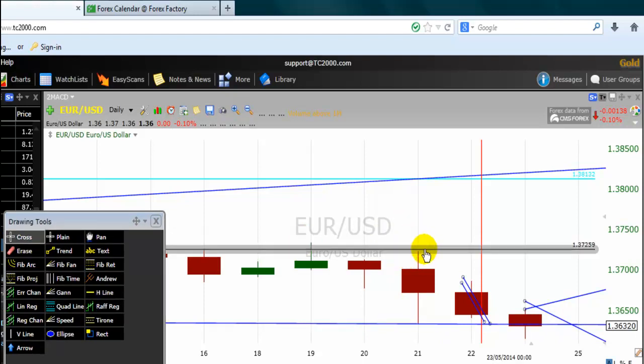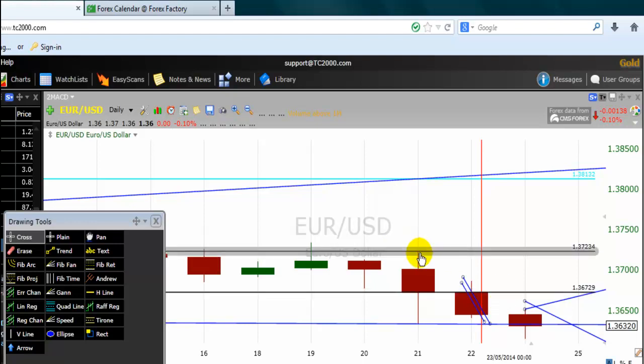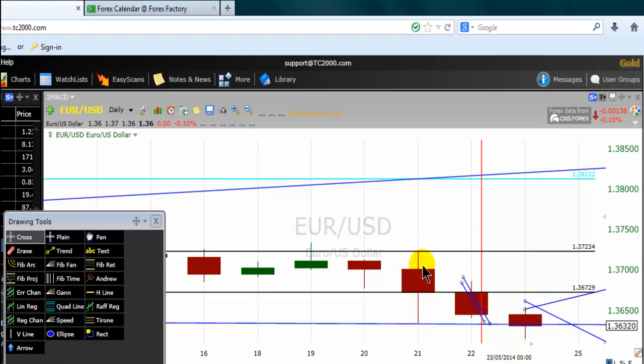We highlight the high of Wednesday, the low of Wednesday, which is already highlighted by the blue line, and also the median line of Wednesday. So we are watching it. So very often, if the price close, you can see Wednesday closed near the median line of the range of Wednesday. So it's a psychological price level. The median line is a psychological price level.